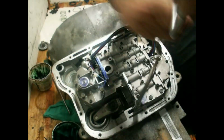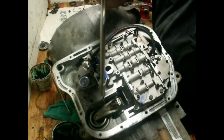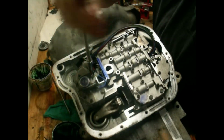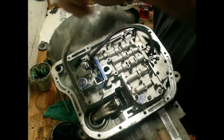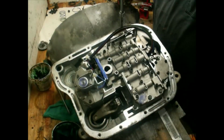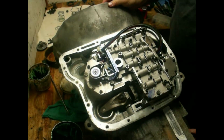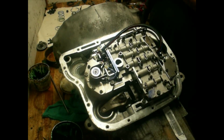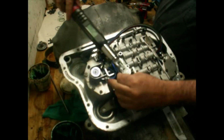Just like I did with the pump, I'm going to take my speed wrench. I'm going to bottom all these valve body bolts out. Just makes it a little faster for me. I got a good feel of it, so I'm not going to cross thread anything. Then we're going to come back with a torque wrench. We'll torque these down to 100 inch-pounds. We'll start right here.